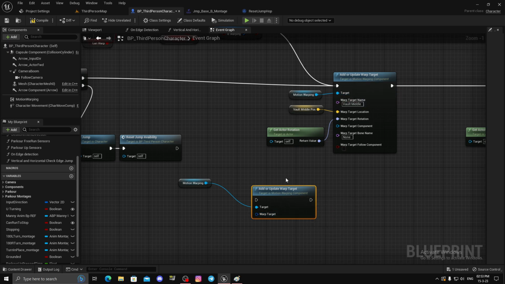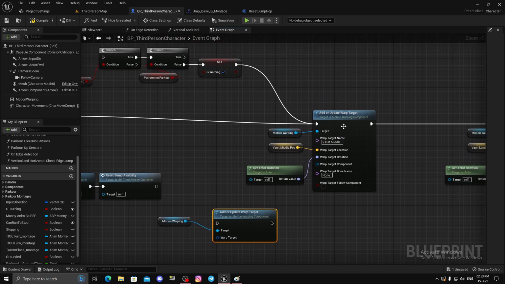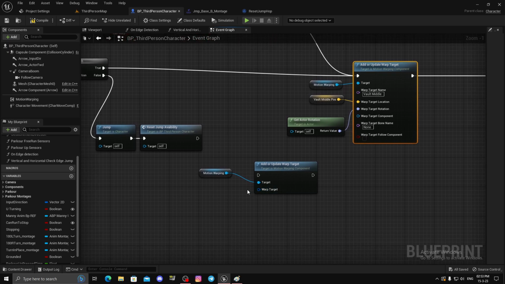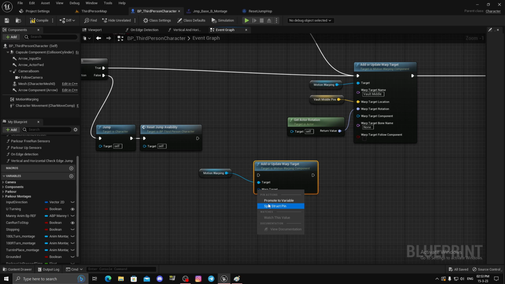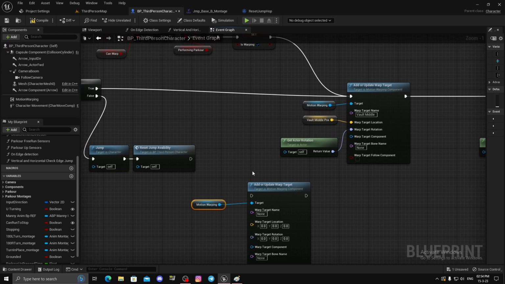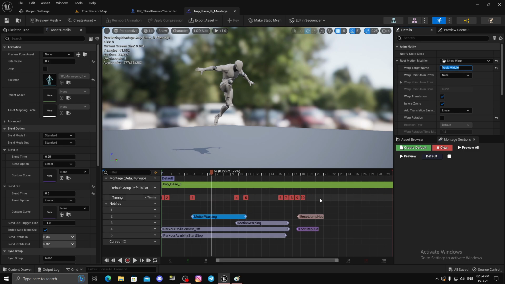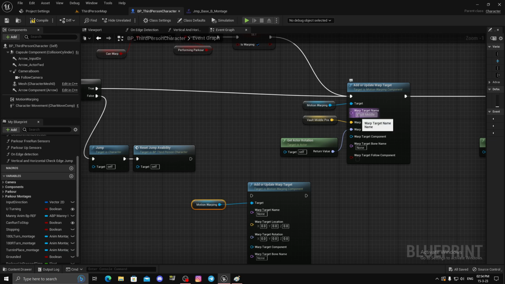Yeah, which is basically this. All right, target is, as you can see, a similar one. So now you might be wondering, I have all these things, and here we have only this. Well, basically split this struct, and you will have all these options. Okay, so remember I told you to use these exact names.